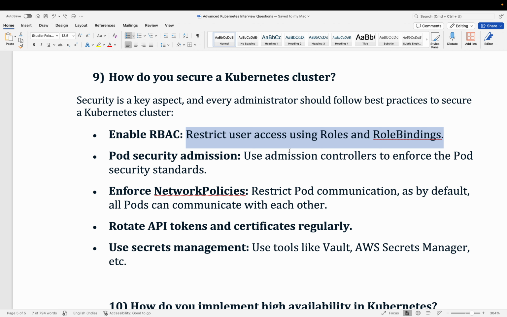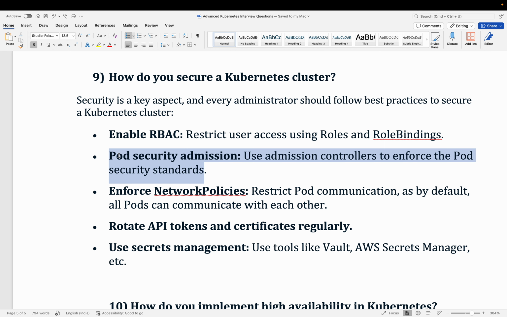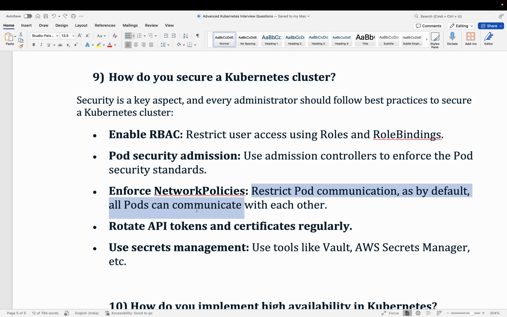Pod related security admission: use admission controllers to enforce the pod security standard. Correct? Enforce network policy to restrict pod communication. By default, all pods can communicate with each other, but if you have to restrict the communication between different namespaces or between different pods, you can use network policy to secure things.